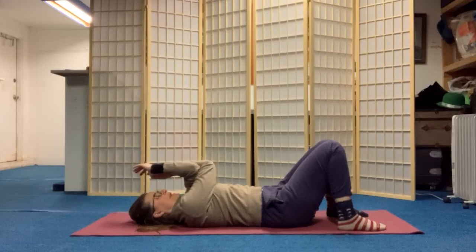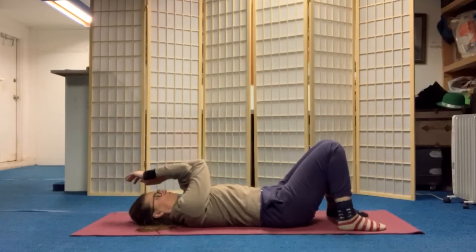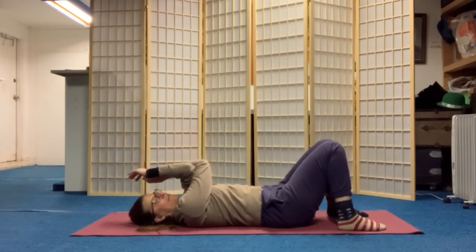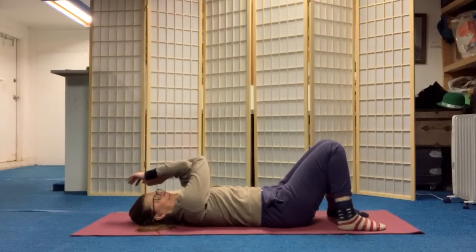Go ahead and bring that up. Elbows stacking above the shoulders. And bring that down. And one more time, you're going to bring that up. You're going to hold it wherever your edge is. And then imagine the shoulder blades parting and wrapping around the side body to lift the shoulders and the arms slightly. And bring that back down.